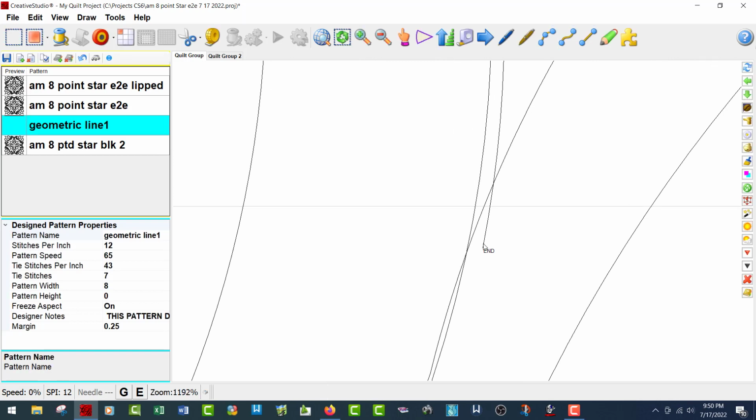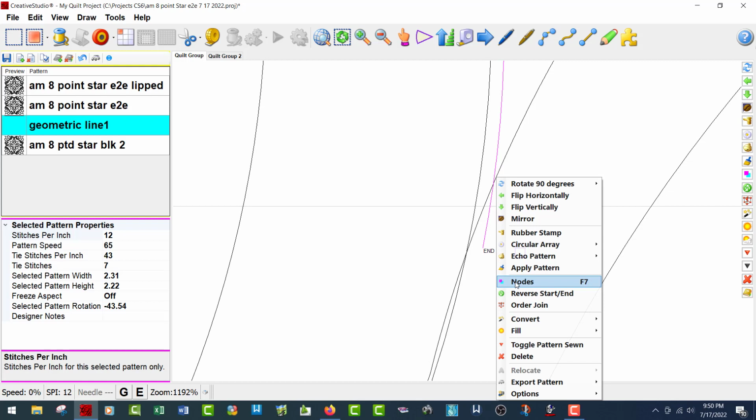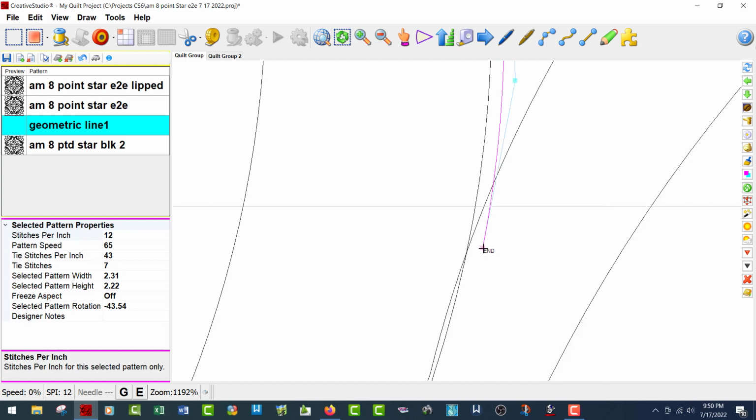I'll just right click, select this, and get nodes. I want to move this. I want to move it about right there. Okay.